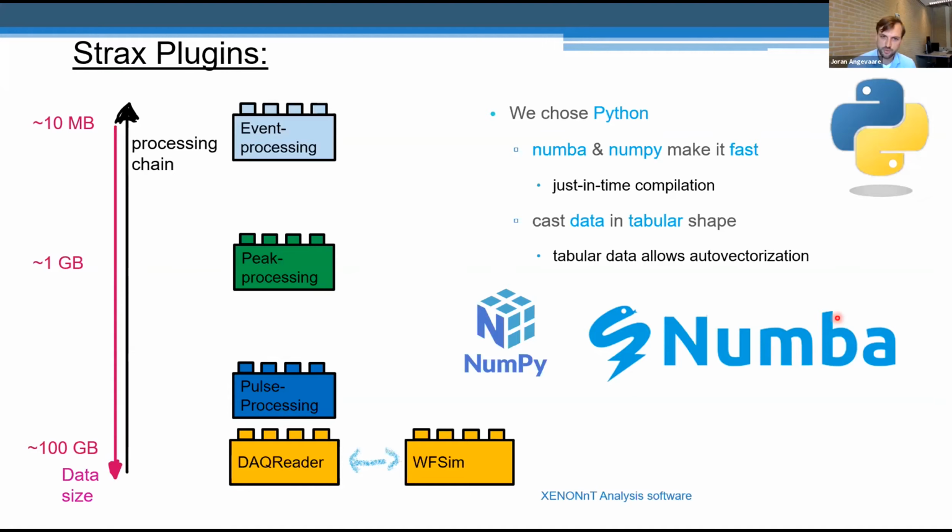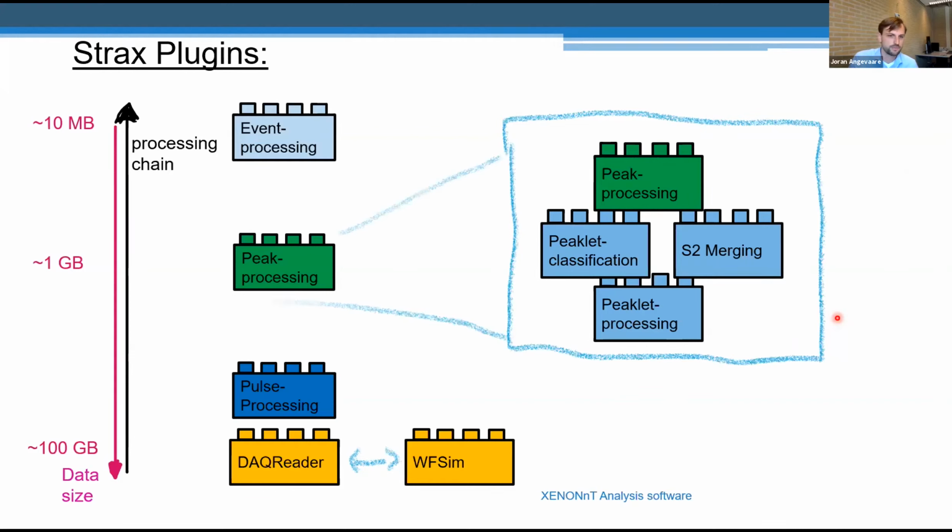Now, there was also a second question, which I already briefly touched upon in the demo, because now that we have a very nice fast framework, we of course want to use it for the many different types of analyses we can be doing in XENON and TON. Therefore, I'm going to zoom in a little bit more onto these plugins, and I've of course been making this a lot simpler than it actually is, because each of these Lego blocks shown here can consist of multiple sub-algorithms needed for the processing.